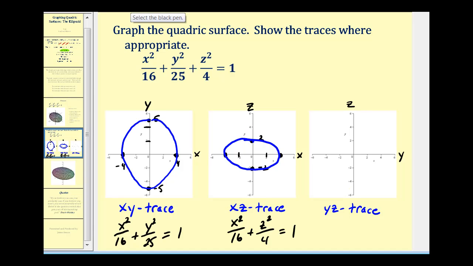And then lastly, to determine the yz trace, we'll set x equal to zero. So we'd have y squared over 25 plus z squared over four equals one. Notice now we're calling the horizontal axis y and the vertical axis z. So b squared is 25, so b is equal to five. So we'll go five units to the right, and five units to the left for the major axis. And we'll go up and down two units again for the minor axis. These are the endpoints of the major and minor axis. So the ellipsoid intersects the yz plane in this shaped ellipse.